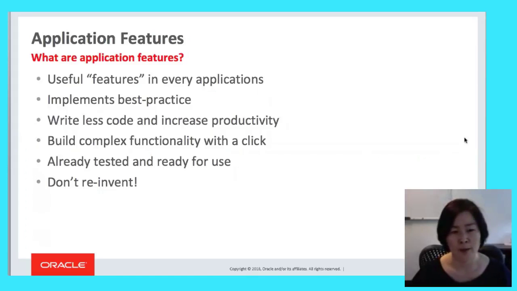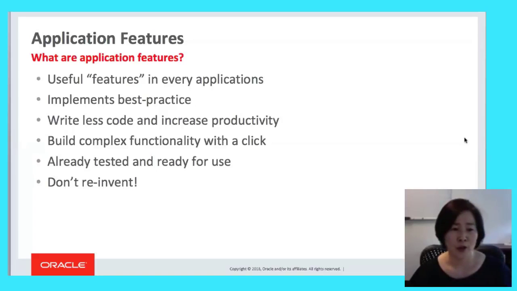And sometimes, instead of using a standard way, we ended up creating these functionalities differently across multiple packaged apps. So from this experience, we took out all of these common features that are very useful across multiple apps from the packaged apps. We refined all of these features multiple times and created application features in 18.1.